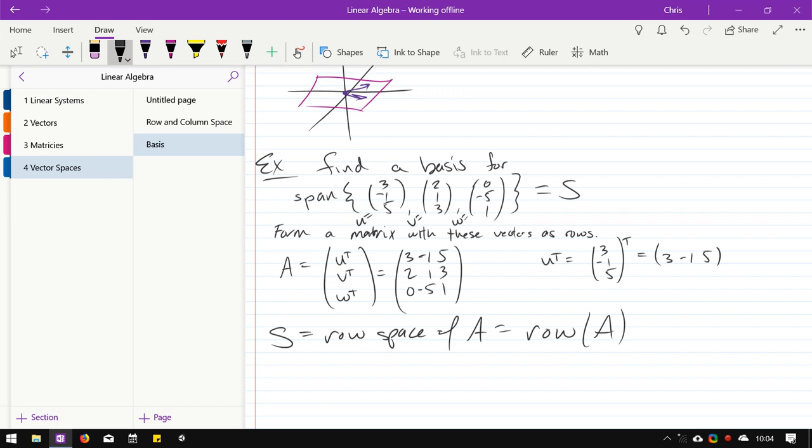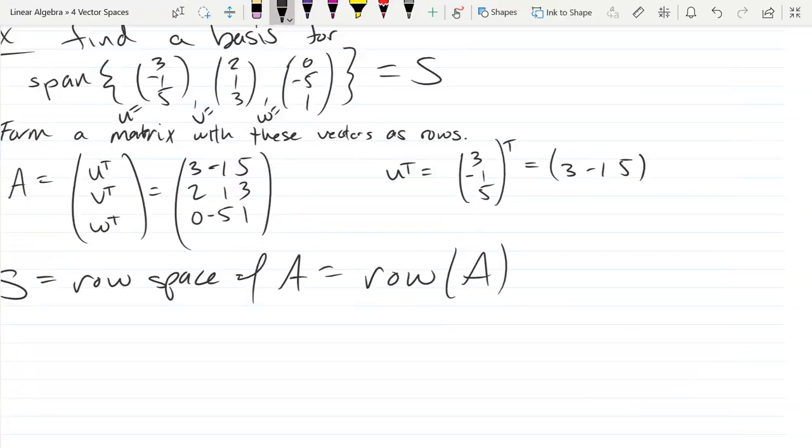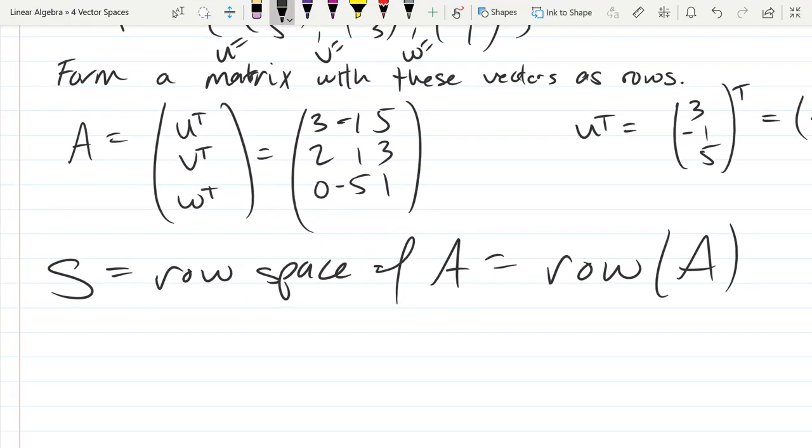And guess what we're about to do with this matrix? Row reduce. So like we always do. What we're going to try to do is eliminate one row, then simplify the remaining rows, and the remaining rows are going to form a basis. So all we're going to do is perform row operations, which are swap rows. Obviously swapping rows is not going to change a row space. You're just changing the order of the vectors. So a swap's not going to change our row space.